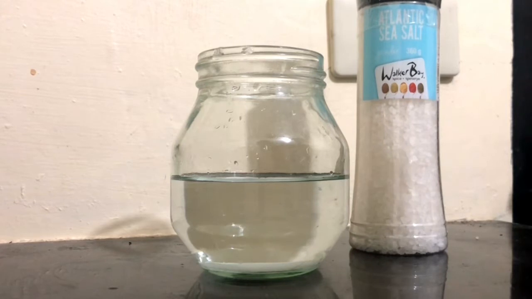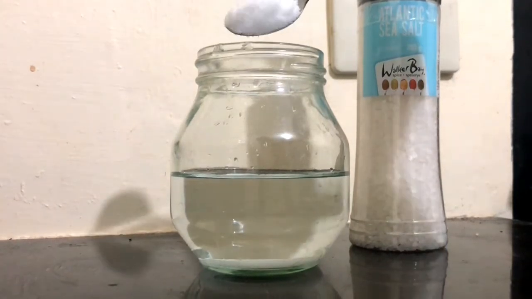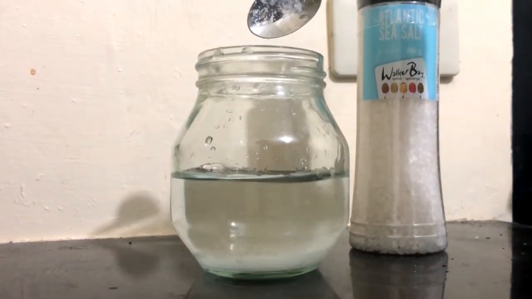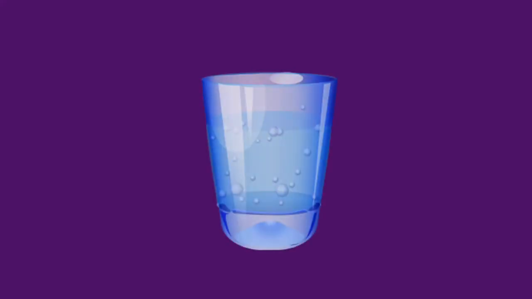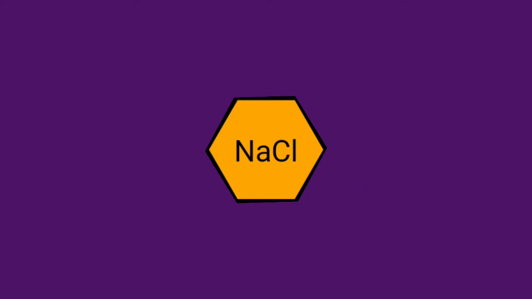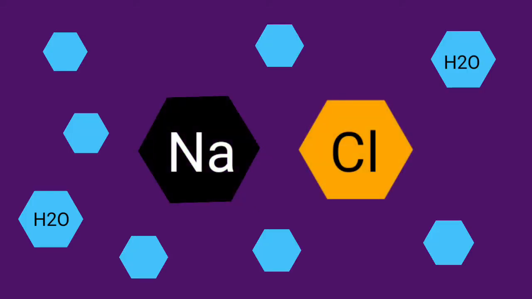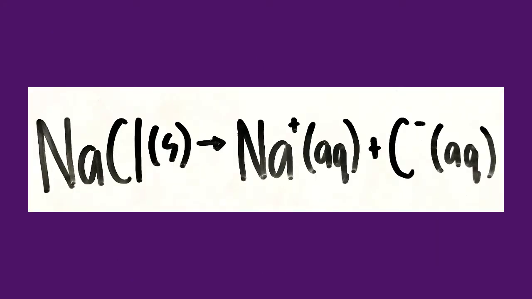Let's take salt and water for example. As we try putting a teaspoon of salt in 500 ml of water, you can see it dissolve over a period of time. This is a process where sodium and chlorine units separate as they get surrounded with water molecules and become hydrated ions. This can be described as this.